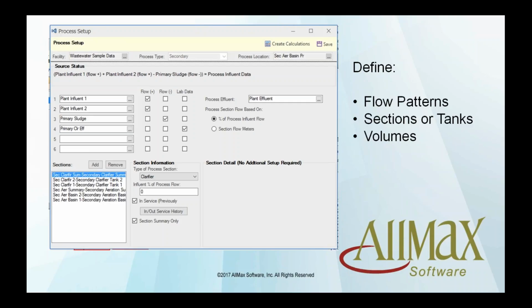We're able to define our individual sections or tanks that are available, the volumes of those tanks. And in return, we're going to get different information based on the treatment process. The process will let you see this information in basically a real-life scenario. So by defining your treatment plant, you're going to be able to go in and see your removals, your detention times, your MCRTs, your FM ratios, and a whole host of other things.